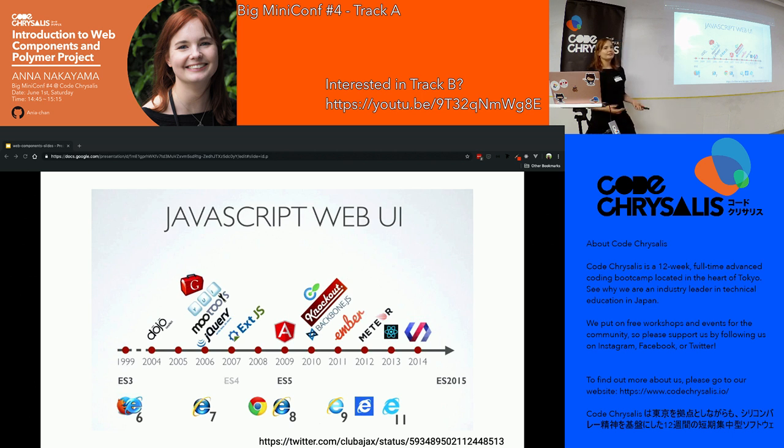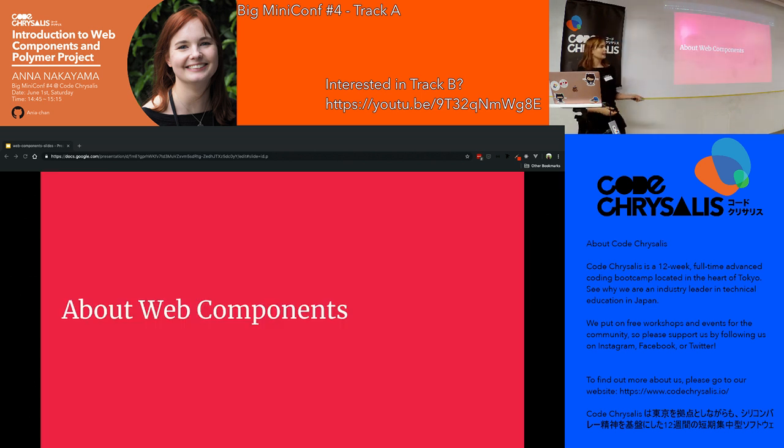So you may end up in a place where you have one project built in, for example, React and something built in Angular, and if you would like to build something else that has similar functionality, you cannot really reuse the things that you built there, because with different frameworks you cannot reuse the components between them. So web components, which I would like to talk about today, are a kind of solution to this problem.